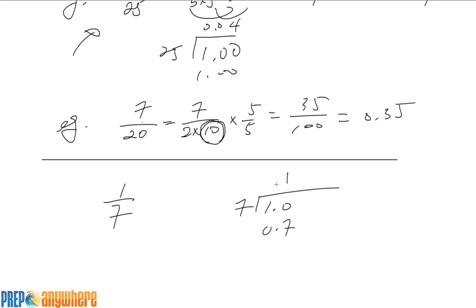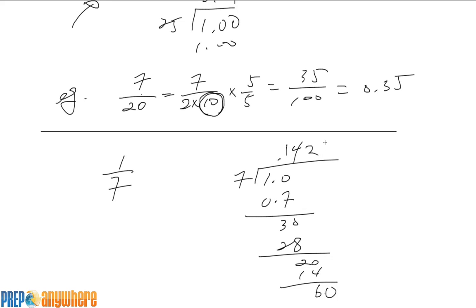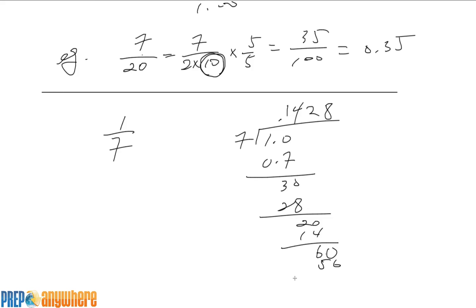1 gives you 0.7, 30, 4 times 7 is 28, 2, right, 2 gives you 14, and then 7, and 6. Okay, bring the 0 down again, and you get 4 if you subtract that. And then you think about, look how long this is. For these kinds of examples where the numbers are like 7, like 11, they're going to be ugly.